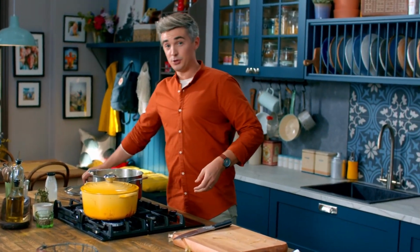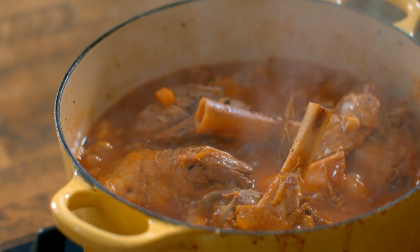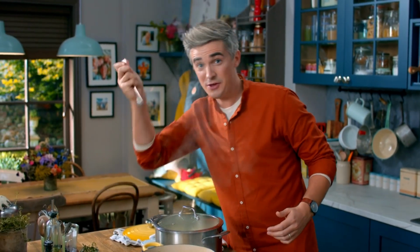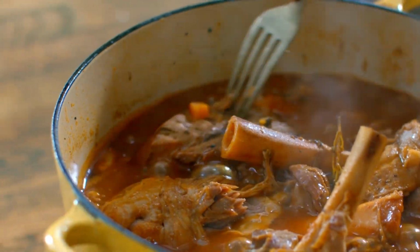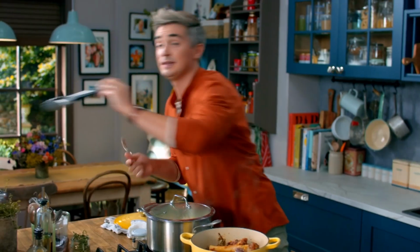Now that we have that sorted, let's shred up our lamb shanks. 2.5 hours might seem like a long time, but it is worth it. This is what you get left with. Lamb shanks that are literally, if you get in there with a fork, falling off the bone. And it smells so good. So let's get it off the heat. It's time to shred.